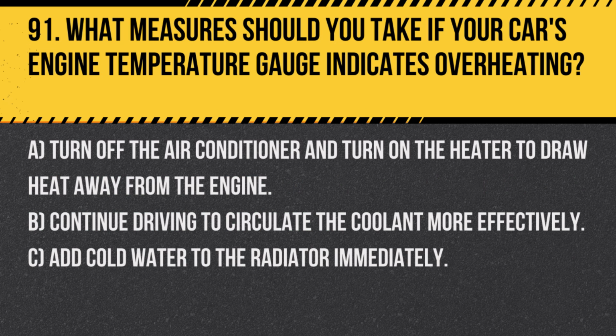Question 91. What measures should you take if your car's engine temperature gauge indicates overheating? A. Turn off the air conditioner and turn on the heater to draw heat away from the engine. B. Continue driving to circulate the coolant more effectively. C. Add cold water to the radiator immediately.